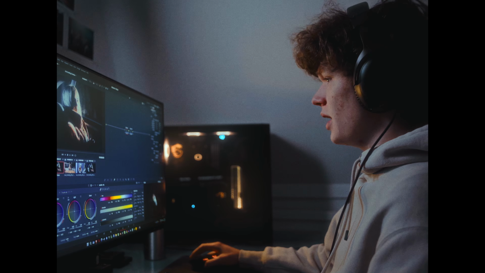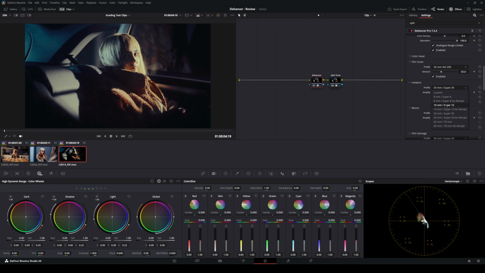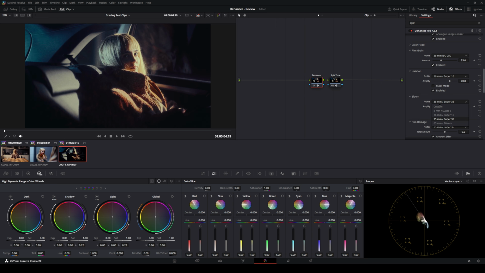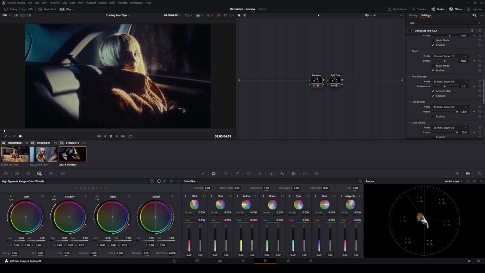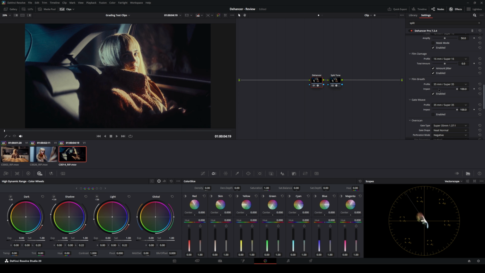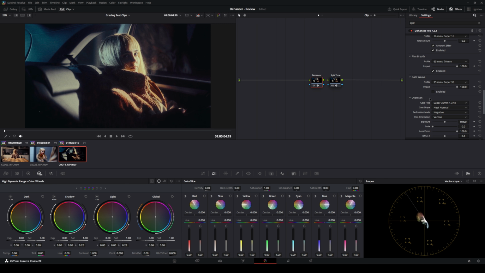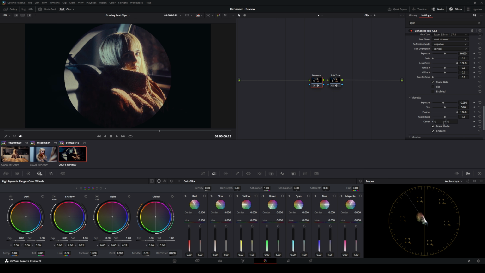Finally, I'm heading back into Dehancer and enable halation and put the profile on Super 16. I do the same for bloom and film damage. And film breadth I'll be putting on the 65/70mm profile, since I don't want it to be that strong. I'm also going to enable gate weave and set it to the Super 16 profile. And for the last one, vignette, I'll enable it and adjust the settings a bit to only really affect the corners of the shot.